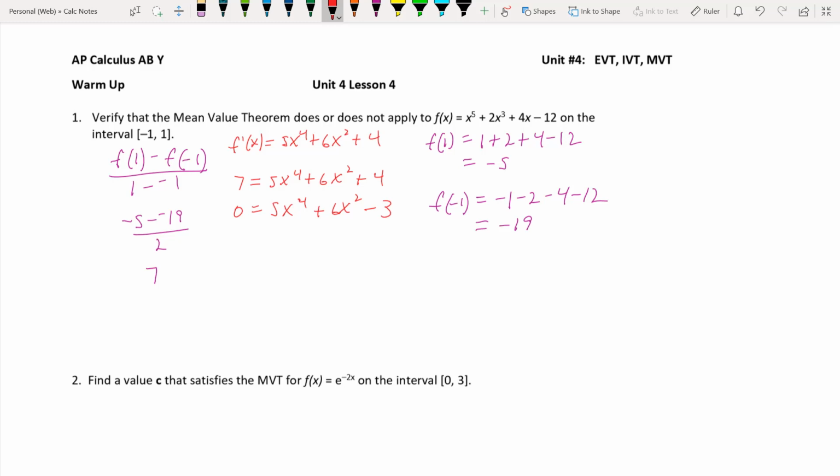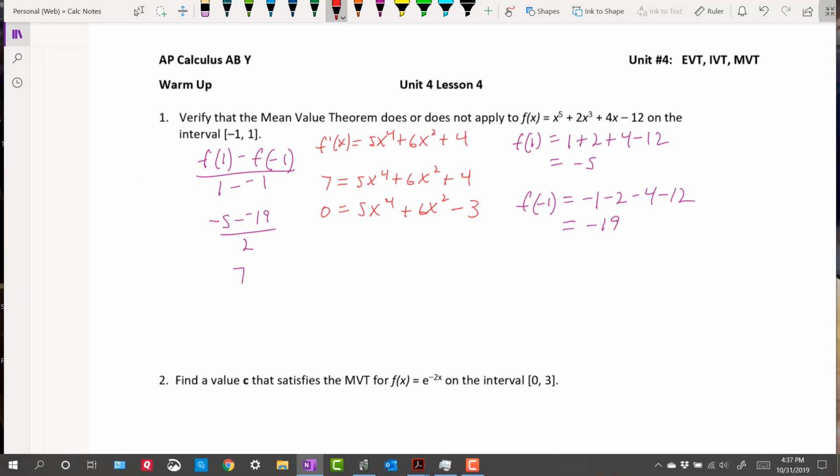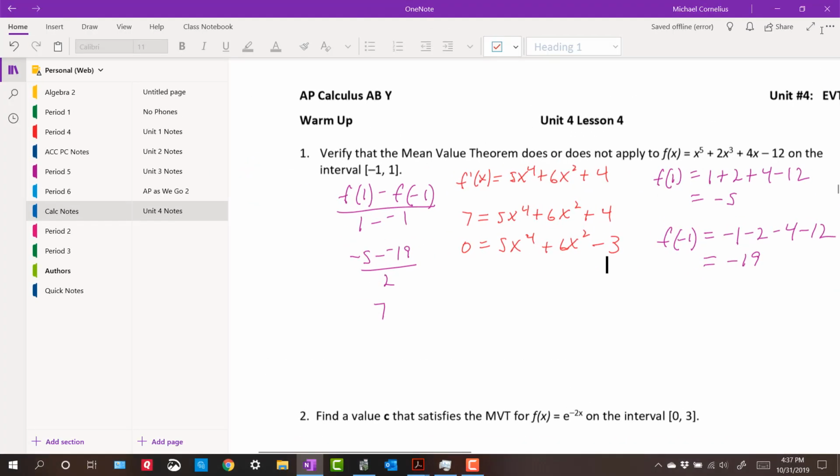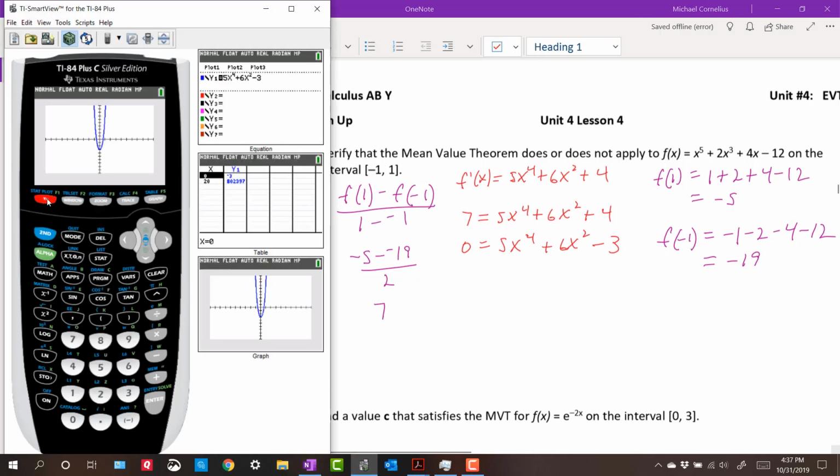I'm going to pop open my graphing calculator here, and we're going to take a look at where this derivative is actually, where this piece of the function is actually equal to 0. So here we go. If I pull up my graphing calculator here, I already have my function typed in here. So here's my y equals key. I've got my function 5x to the 4th plus 6x squared minus 3. When I graph that, I get this function here, and you can see that this function is pretty much a parabola that's centered right at the origin, it looks like. So I need to find both of these values here and here.